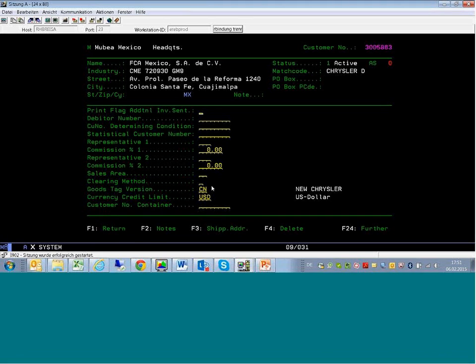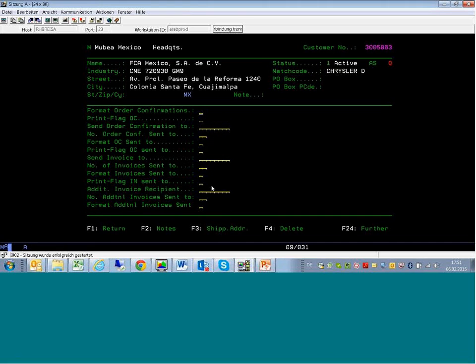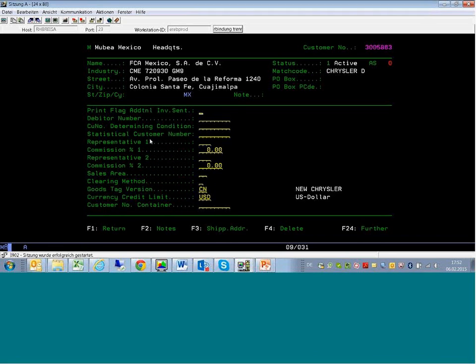I'm not sure you need all these fields that we have here. This one, send invoice to, might be needed, but I'm not sure you really need the others. This could be a case where you need it, but for the other ones you have to clarify internally. Then here is the debitor number, that means the number assigned to this customer in the accounting system, if it is different from the one we have here in the system.